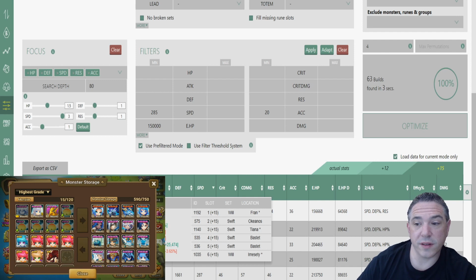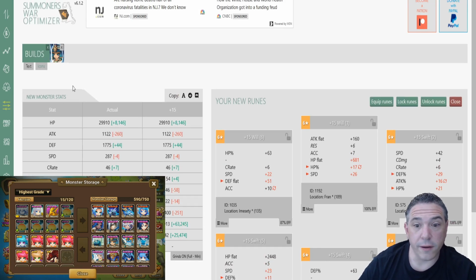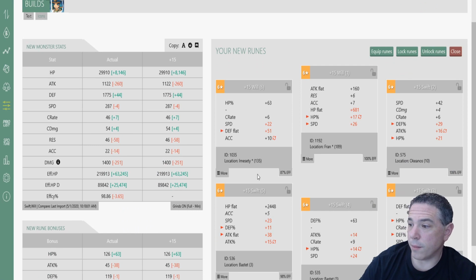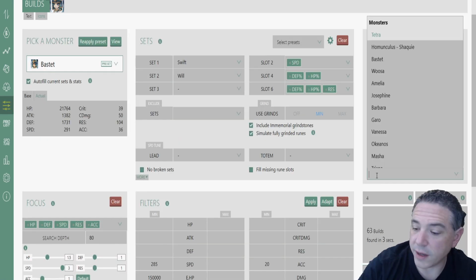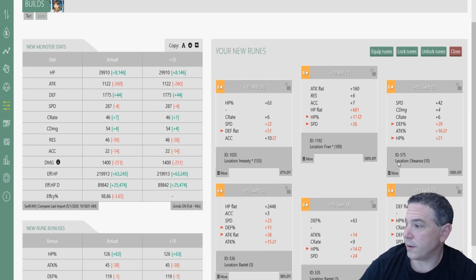Now what I would do is I would click on this build and it would save it up in this builds area for me. But the next thing that I need to do is go through each rune and write down the rune number in the exclusion list. So this rune is ID 1035. And this is 1192. So we come over here and we exclude 1035 and we exclude 1192. We go back to our build and we repeat that through the whole process.